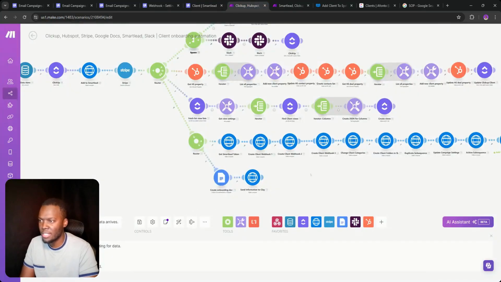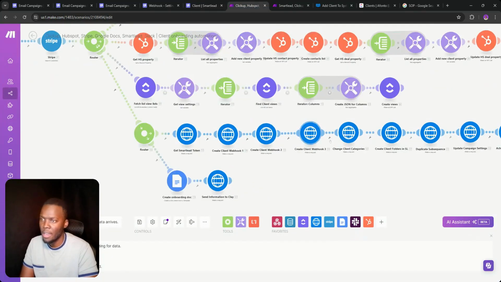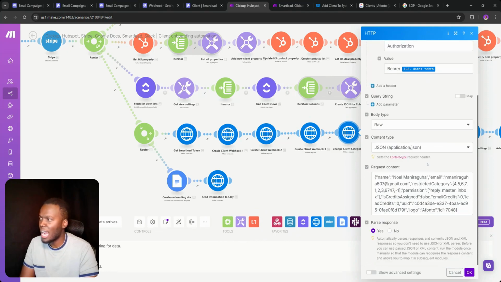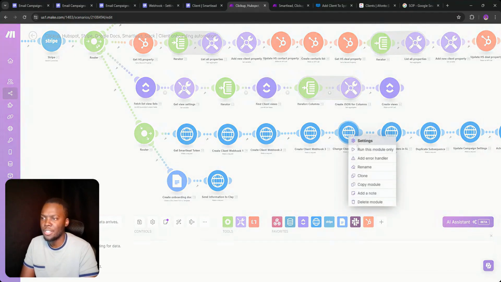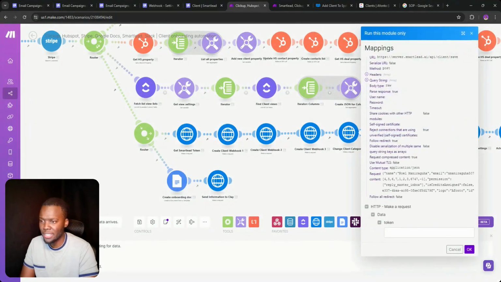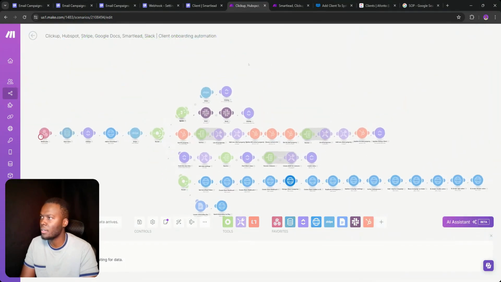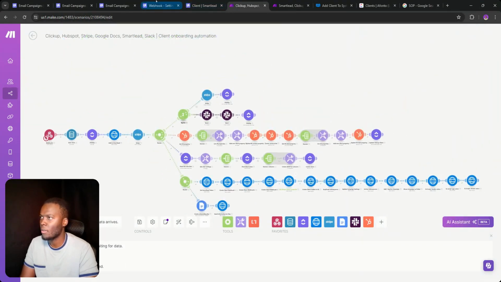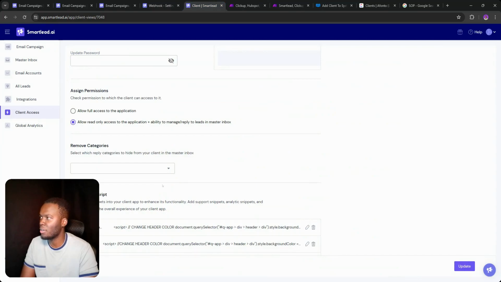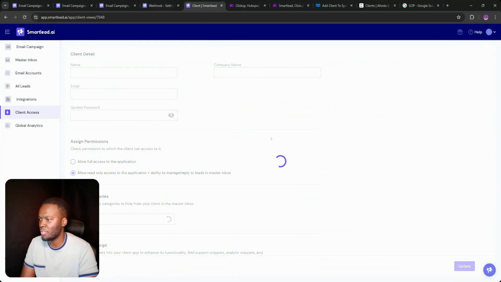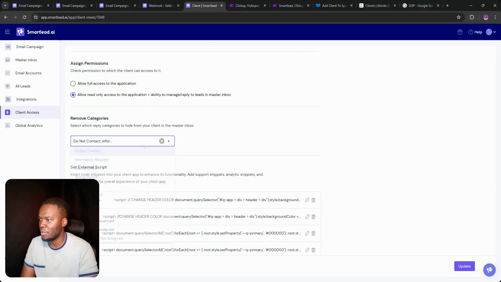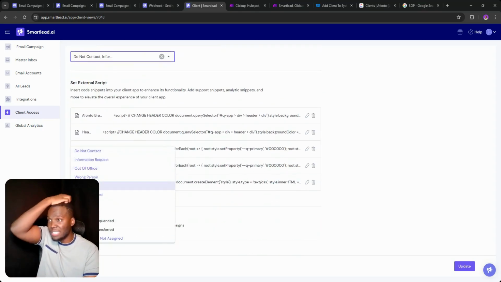And so now this automation over here, during the client onboarding, after the client has been created at the very first section over there, we're basically going to be running something like this. I'm going to be changing the fields, of course. And this would basically add the categories. And so let's refresh and let's see if the categories are back. And so the categories are back. And so that's the idea, right?